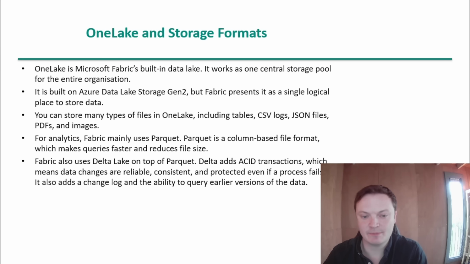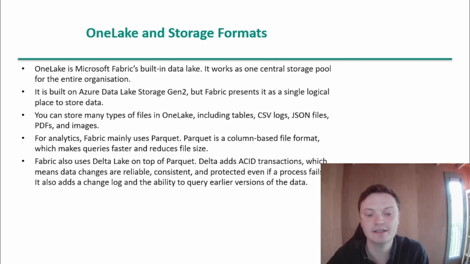OneLake is Microsoft Fabric's built-in data lake. It works as one central storage pool for the entire organization. It is built on Azure Data Lake Storage Gen 2, but Fabric presents it as a single logical place to store data. You can store many types of files in OneLake, including tables, CSV files, JSON files, PDFs, and images. You can hold structured, unstructured, and semi-structured data.